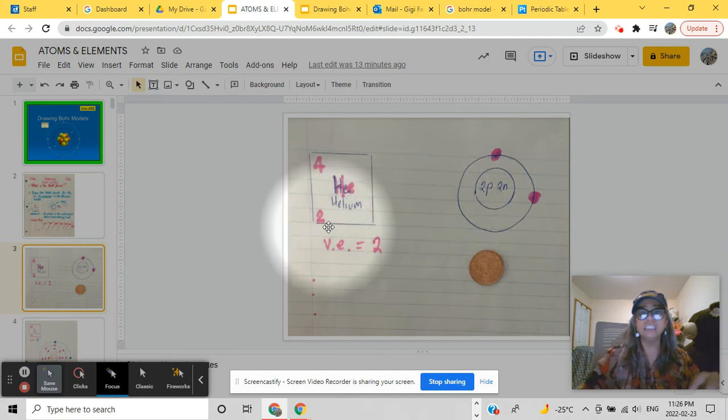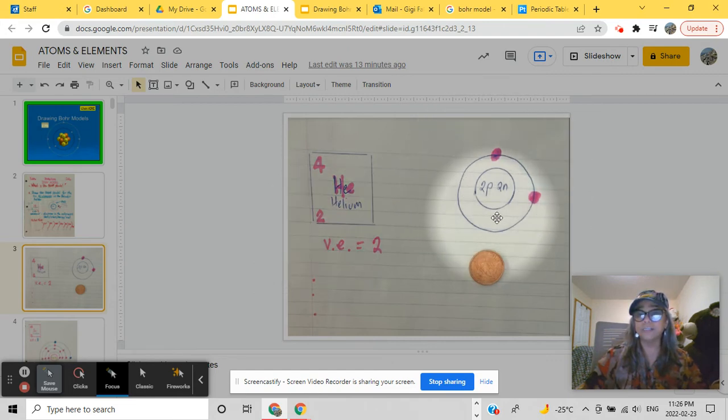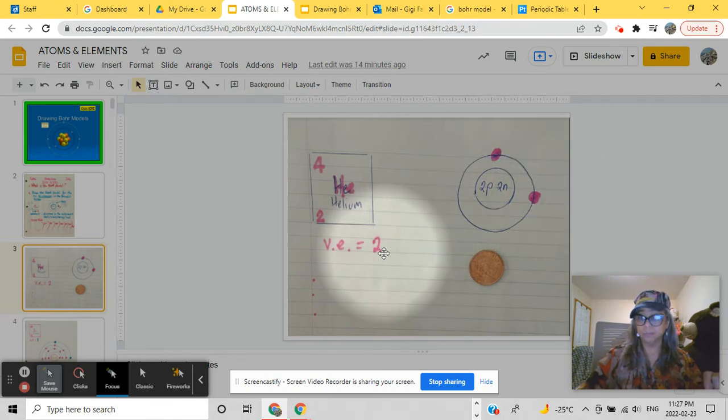So how do I distribute my electrons here? Draw the first circle, right? And the first shell, or orbital, or ring, can only accept a maximum of 2. So you can place 2 electrons here. And how many are the valence electrons? Well, electrons in the outermost shell. There's only one ring here, so I can only see 2. So the answer there is 2.